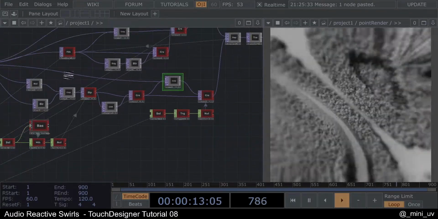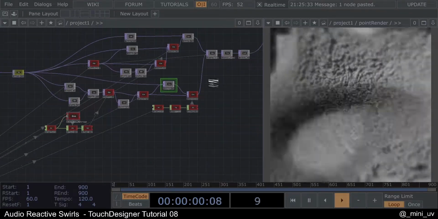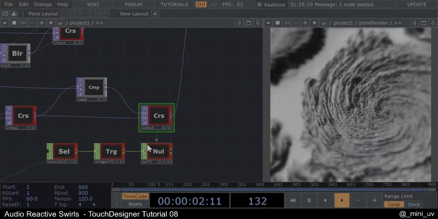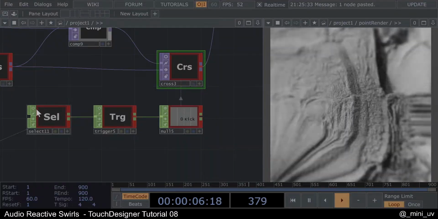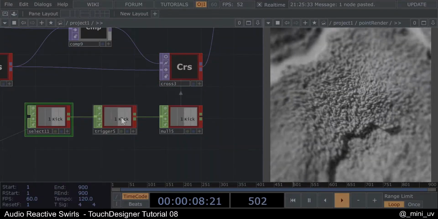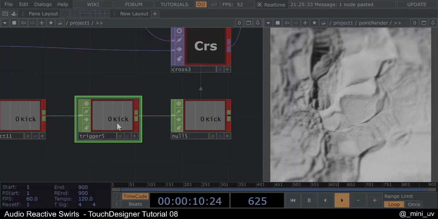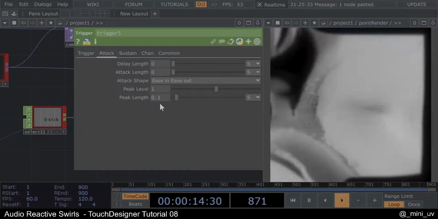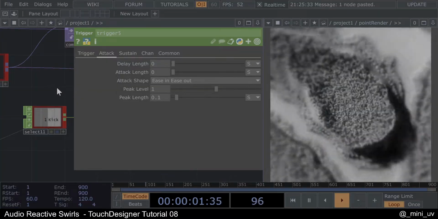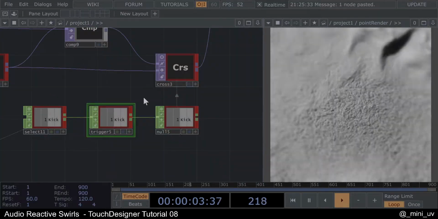Here I'm compositing this with the input and also crossing it with the kick also, but this time I'm taking it and triggering it with a trigger to control the peak length and to make it as I want.